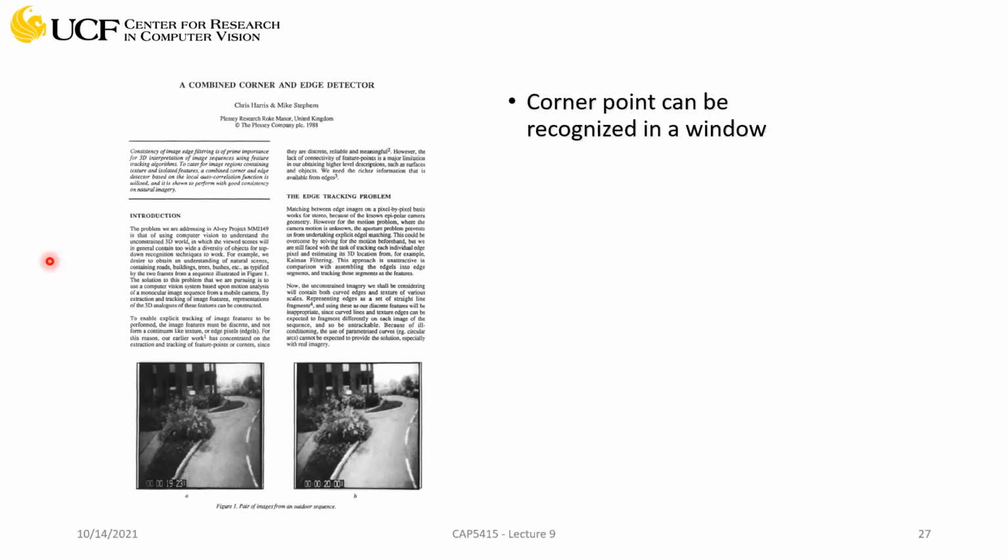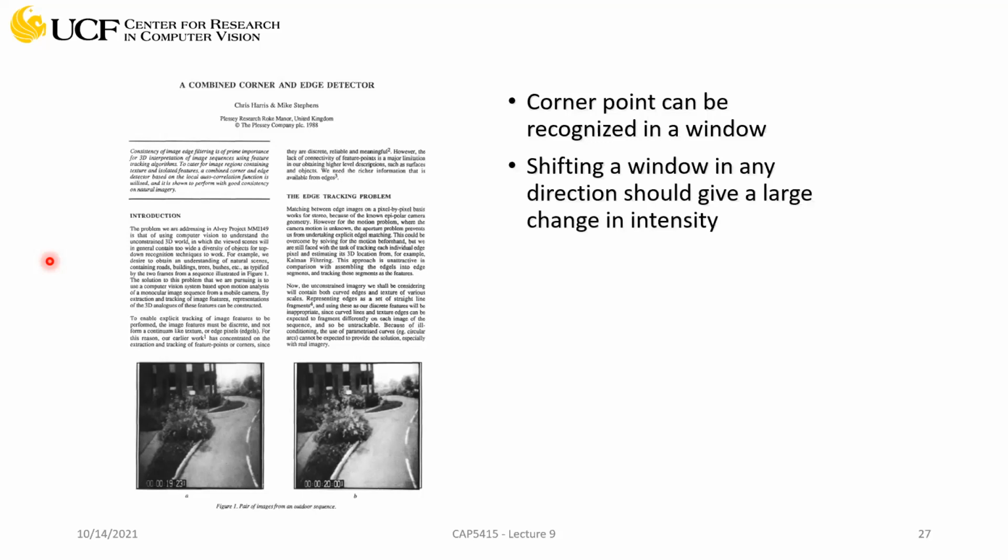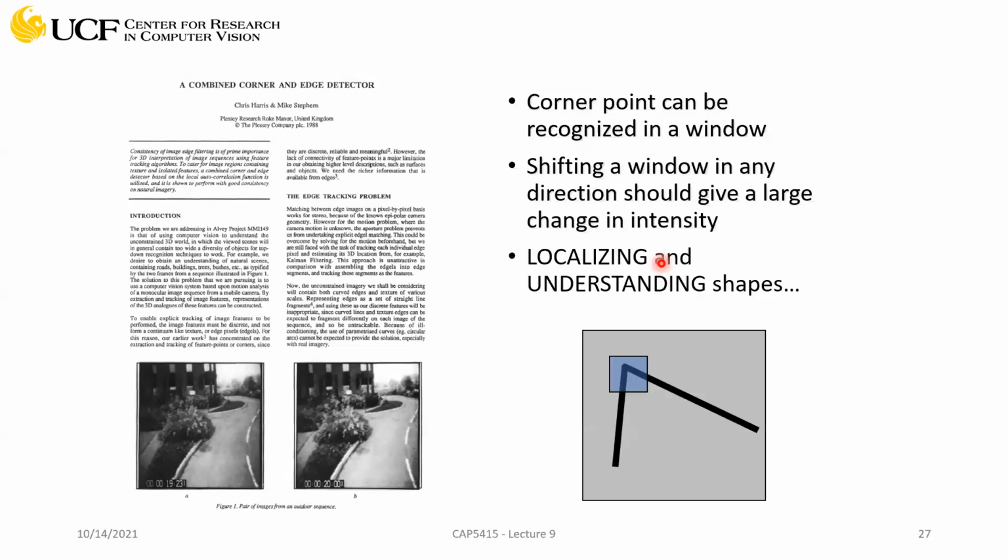So the idea is we want to detect corners using windows. What we will do is shift this window throughout the image as we were doing for filtering. In filtering as well, when we have a kernel, that acts like a window, and we use that kernel throughout the image to identify some set of features or some kind of patterns. So the idea is almost similar. Let's see how it's going to work.